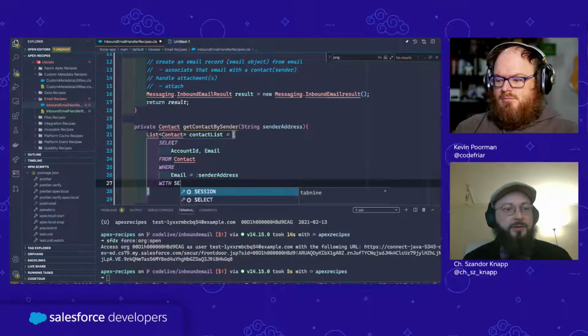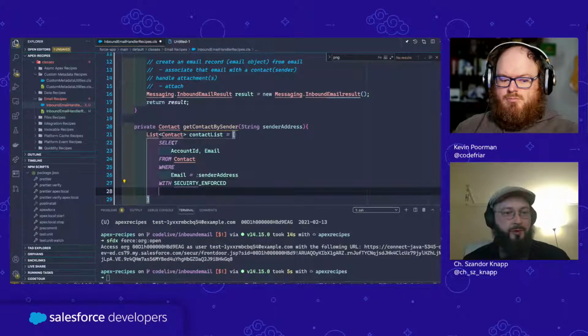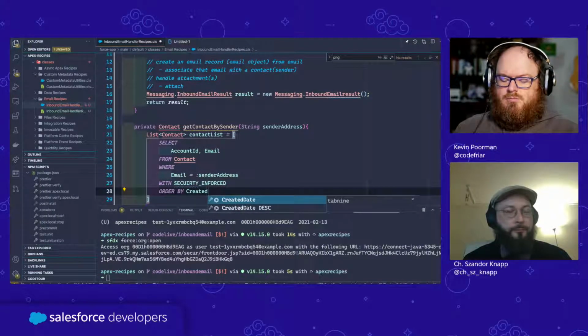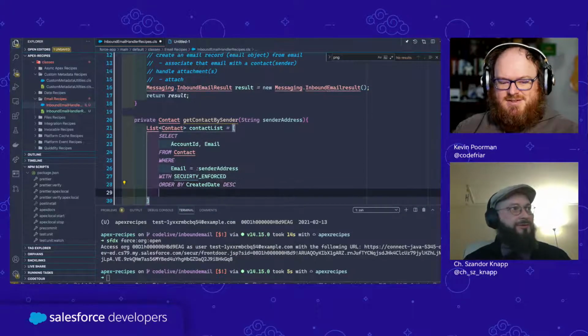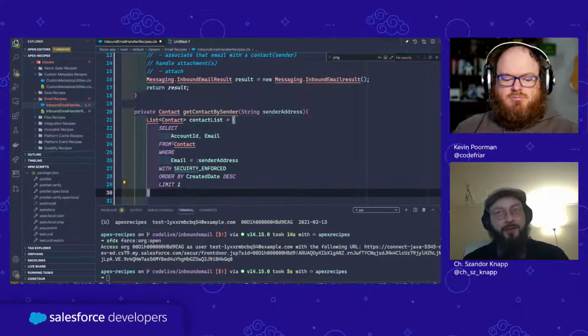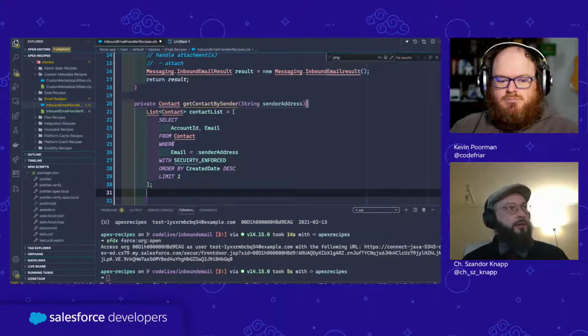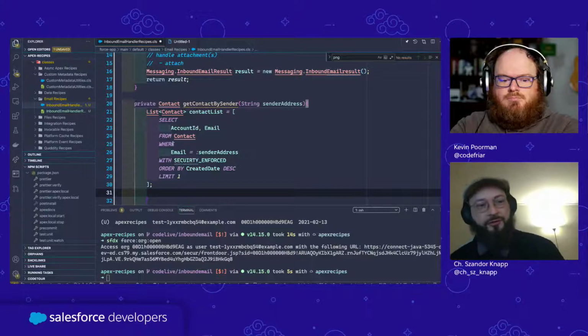Oh yes, great, security enforced, obviously. That's good. I got myself blown away by security enforced. It's great, isn't it? As an ISV, I still have lots of code that does the manual CRUD checking with all sorts of stuff.